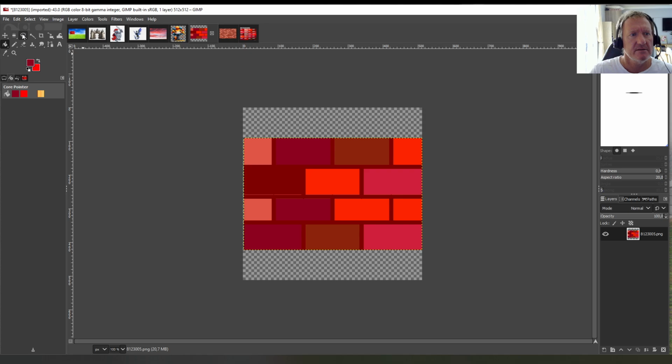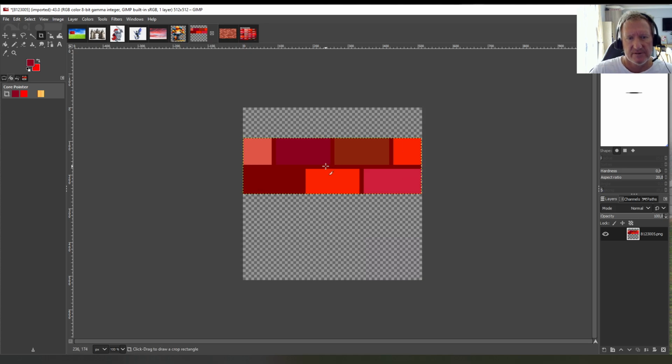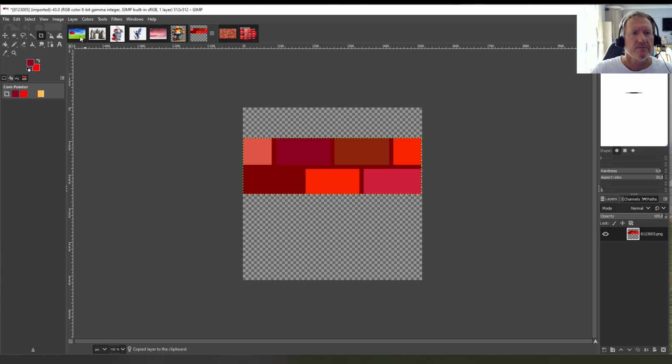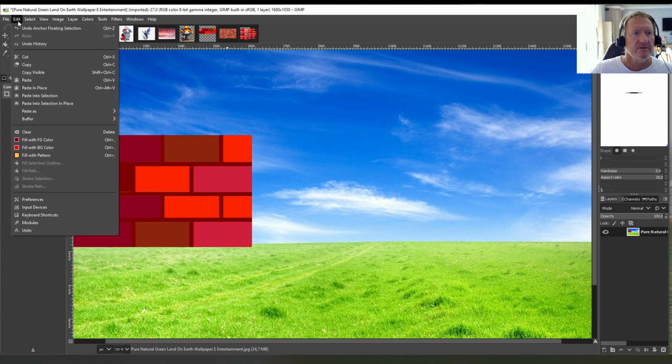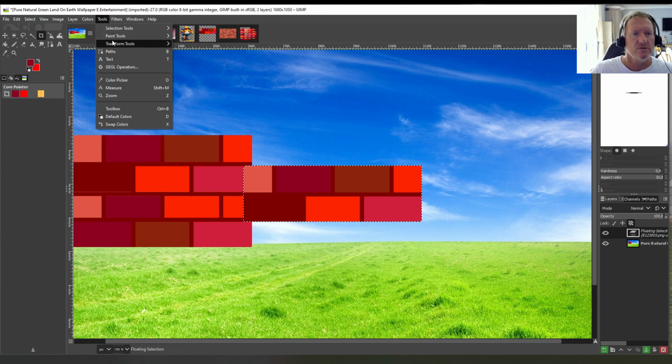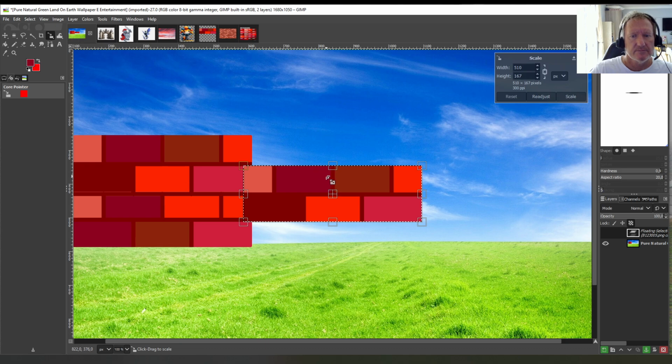Let me show you again. I'm just going to undo this. You will come to the image. You go to the crop tool. Let's say it's something you want, only a little piece. You hold down the left button. You left click it. You edit, you copy. Go back to your image. You edit it and you paste it. Tools, transform, scale.